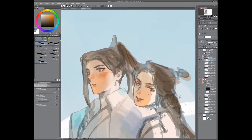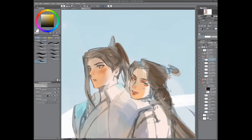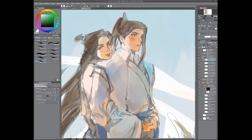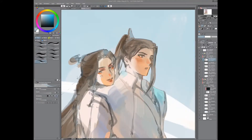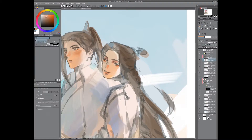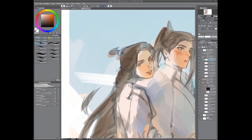I generally start from the top and work my way down, or if I've started from the bottom, work my way up — just kind of cleaning everything up and adding strokes, changing the form, almost giving things a line weight. And yeah, rendering the face and changing the colors of the shadows here and there.